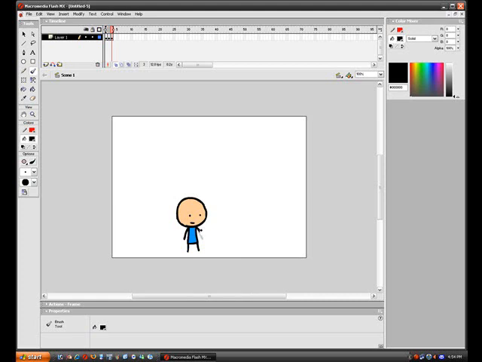F6 easiest though, because I'm lazy. And draw in his arm. Okay. Press F6 again. About his arm. And change the position of it.